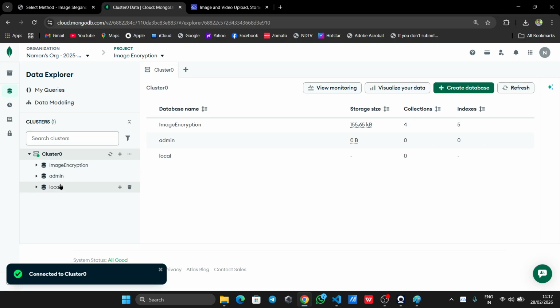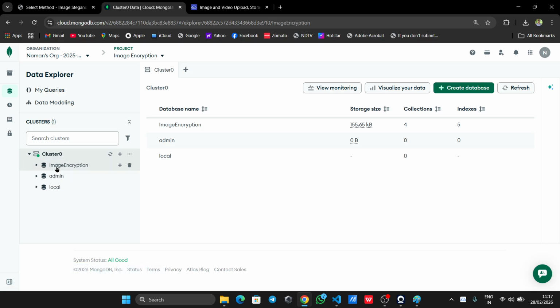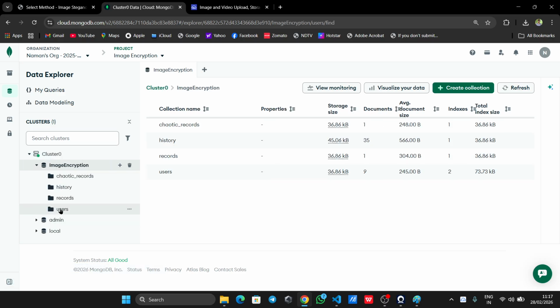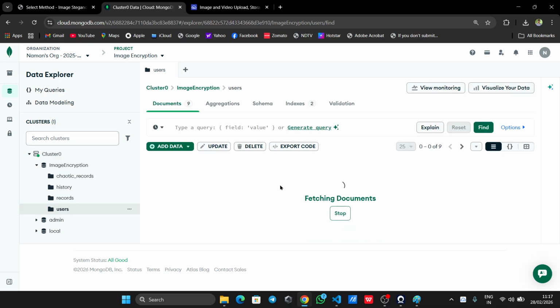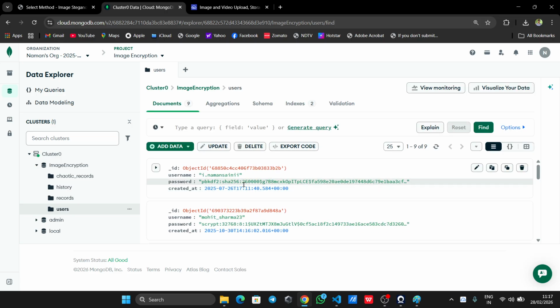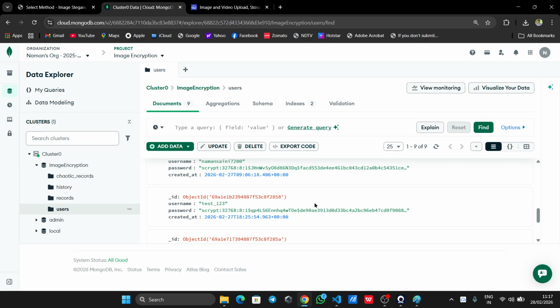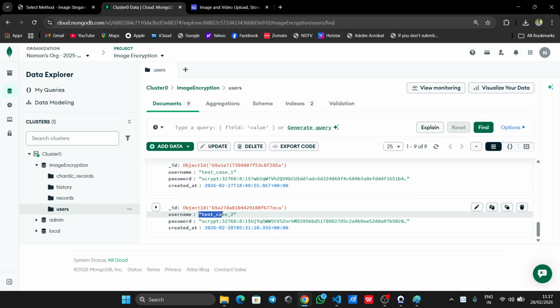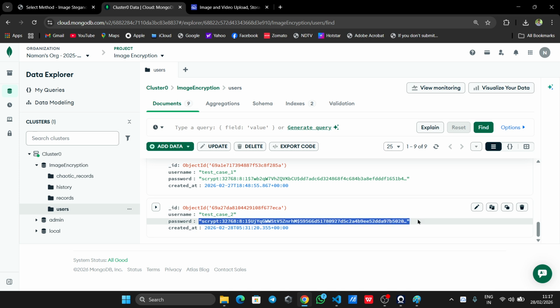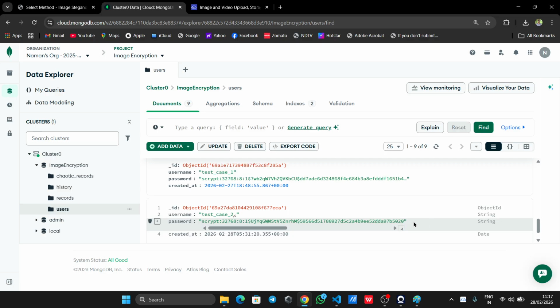It sometimes takes time. Now in users, we can see all the users that I have created previously, and this is test case 2 that I created now for our reference, and its password is this. Although we did not keep the original password, it is a secret, encrypted password. MongoDB uses hashing to encrypt the password. Even I, the developer, cannot access the password that the user has created.